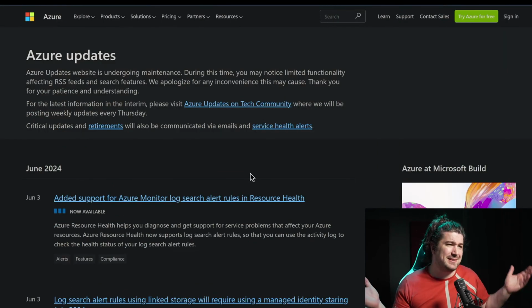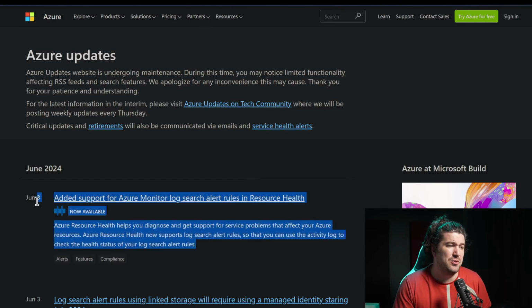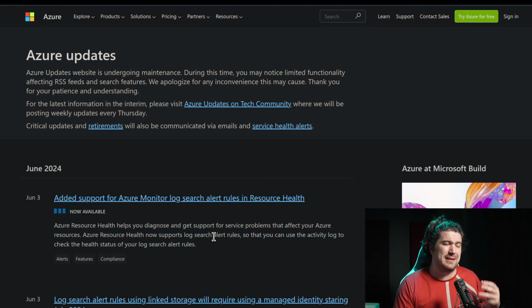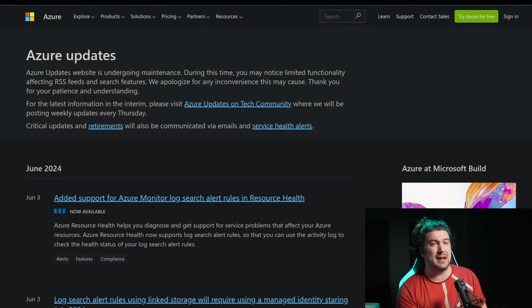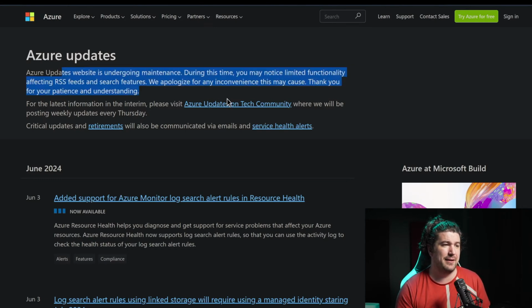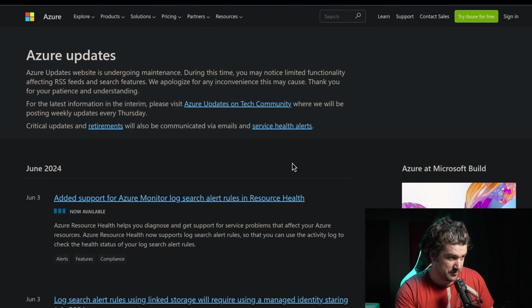Azure's website is still down for maintenance, so there is no new thing. So it was nigh impossible for me to dumpster dive and find new things released because they're not reporting it. I did go through their whole blog, and I didn't see anything that wasn't marketing or things like that. So I don't think there was anything in Azure. But yeah, their website's still down for maintenance. So we'll move on to GCP.